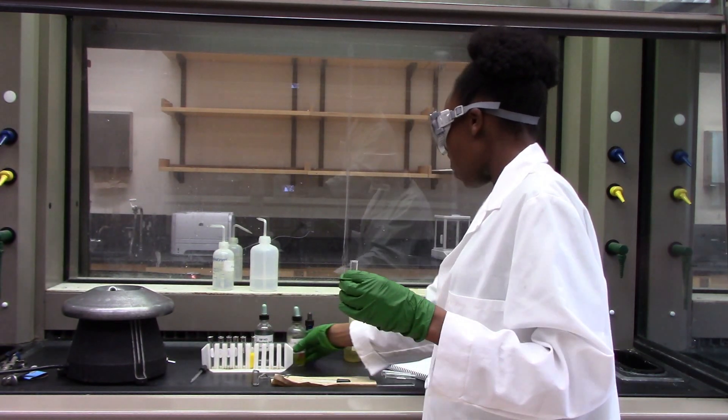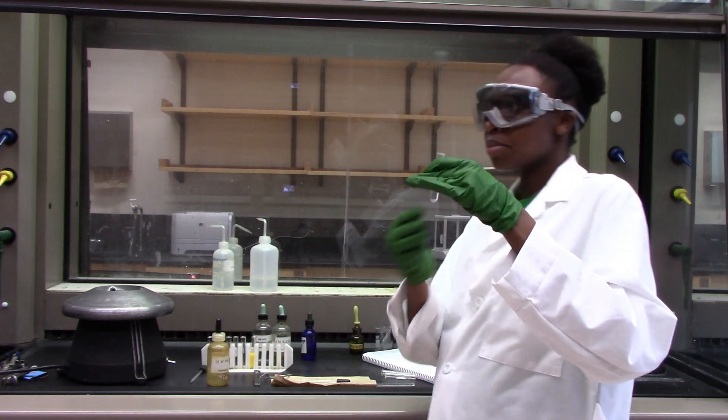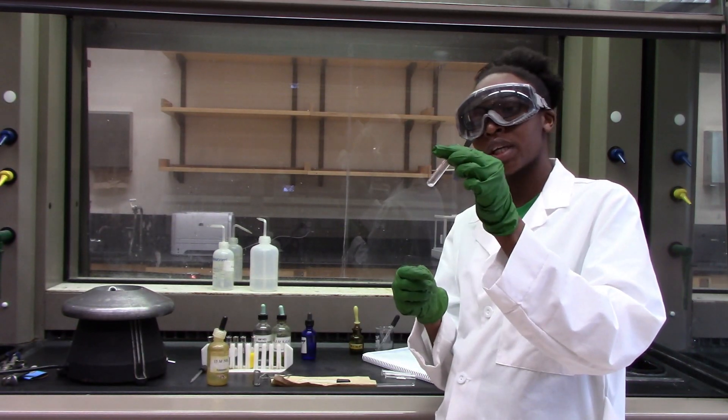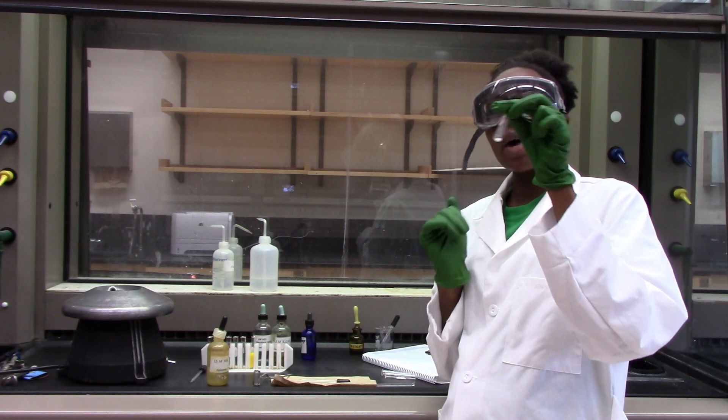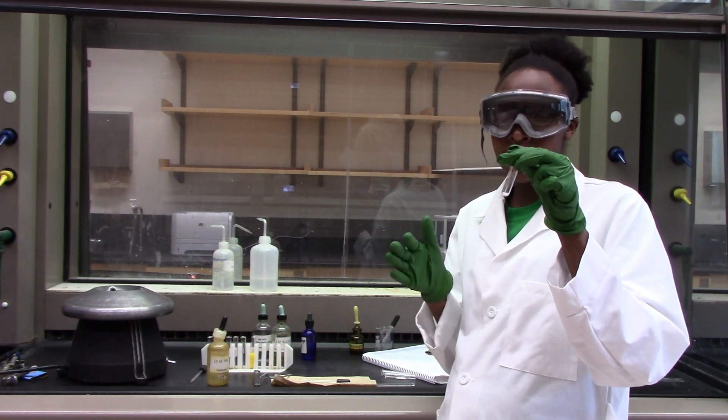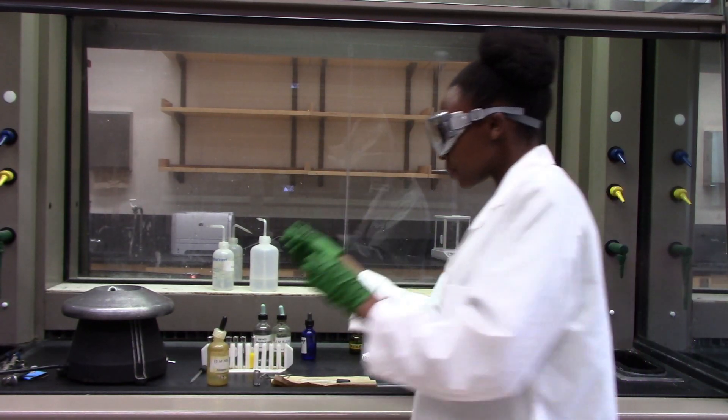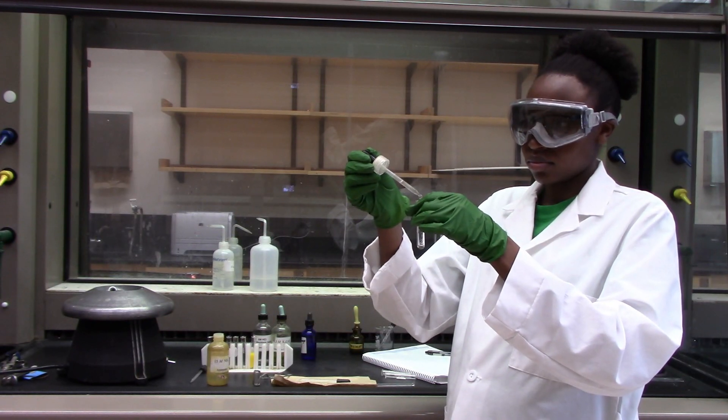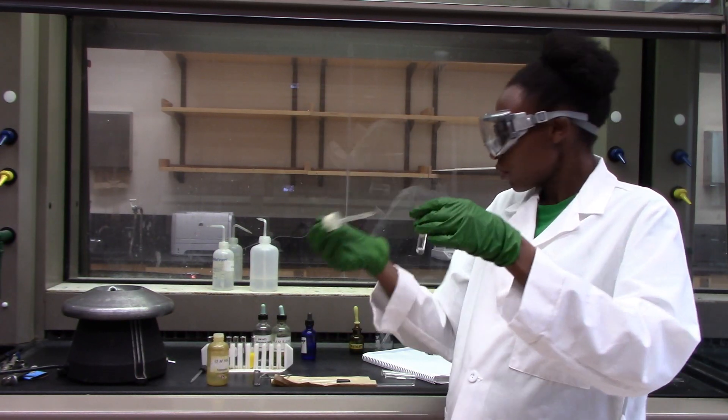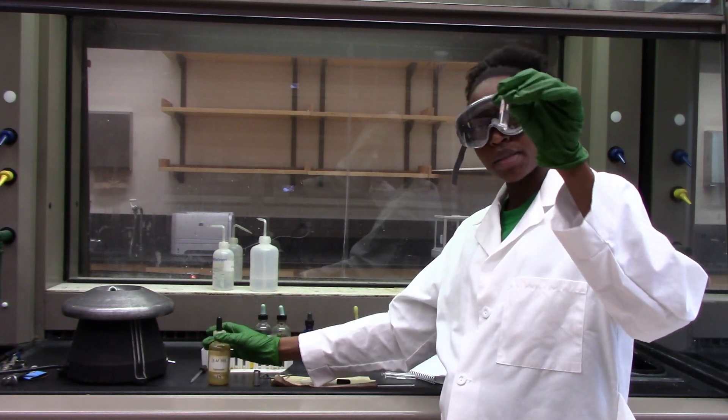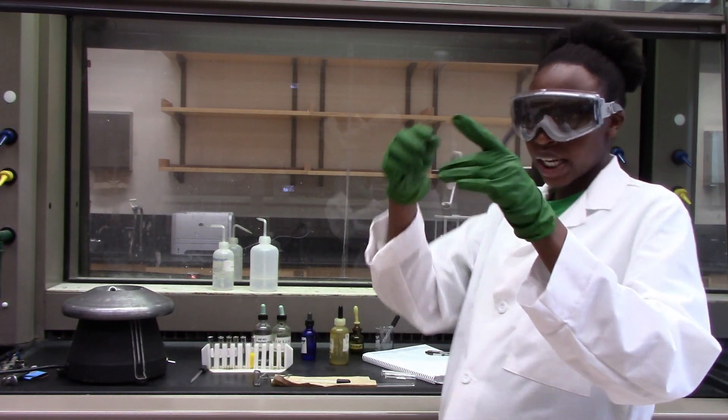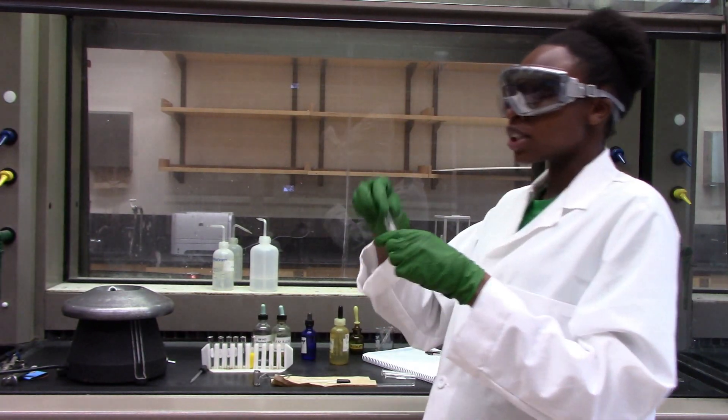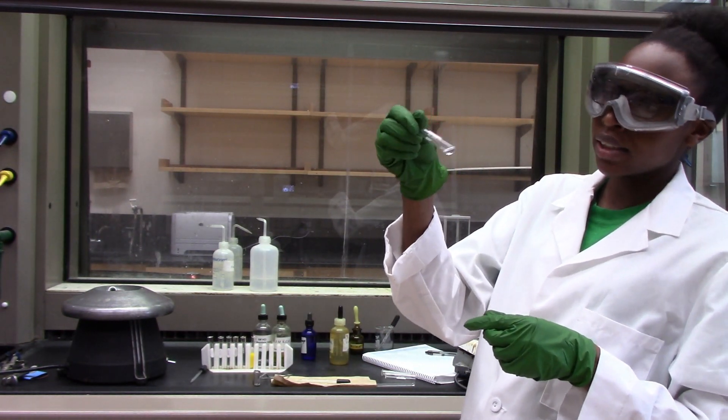Now I am going to take my precipitate here and add four drops of ammonia. With ammonia, I am going to confirm if we have any mercury cations in here. If there's mercury, then my white precipitate is going to turn black. If it doesn't, then we know that there's no mercury. Let's take four drops of ammonia. Wow, so we can see a nice black precipitate at the bottom of this test tube. That should tell me that mercury is definitely present in this solution. I'll just centrifuge this again to separate my supernatant and the rest of the precipitate.